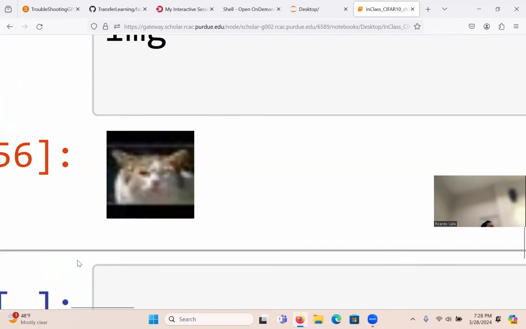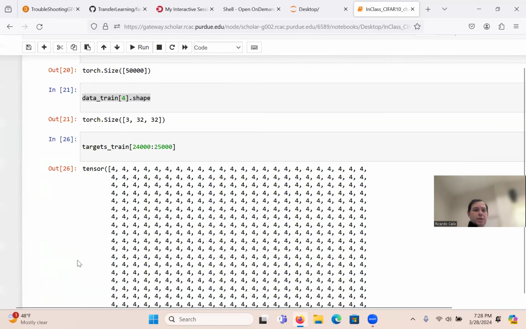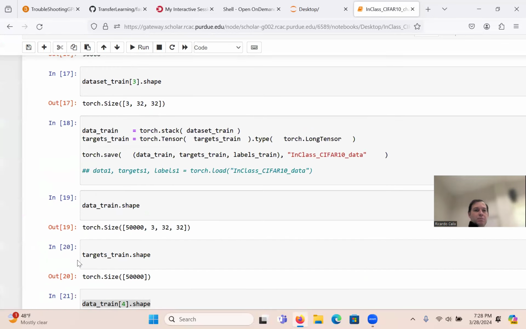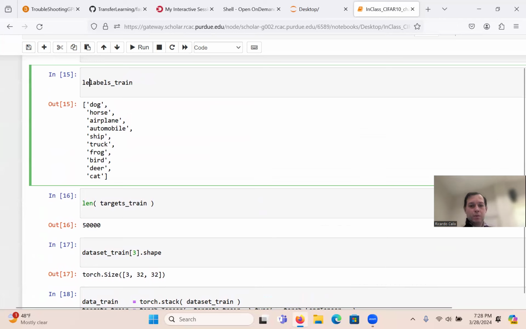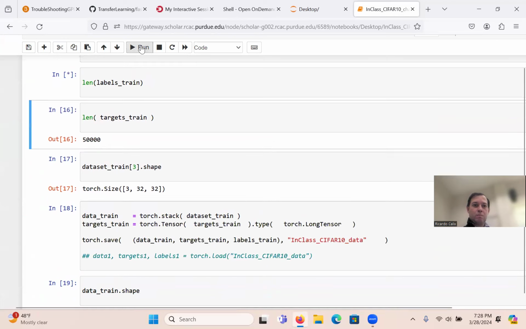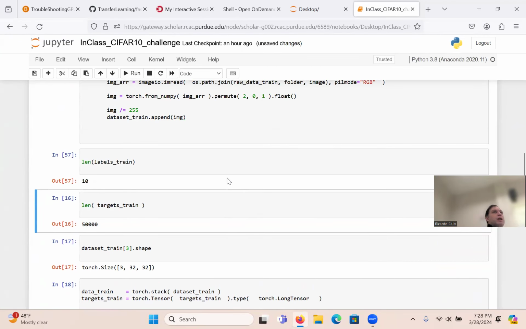So this is the CIFAR-10 challenge, okay, guys? So you have to train your model. I think there were 10 classes, I believe. Let me confirm that. We can confirm that by looking at this list. Yeah, so there's 10 classes. Make sure you run this on the test set also, just to make sure that there's 10 classes in there. There should be, but make sure you double check.